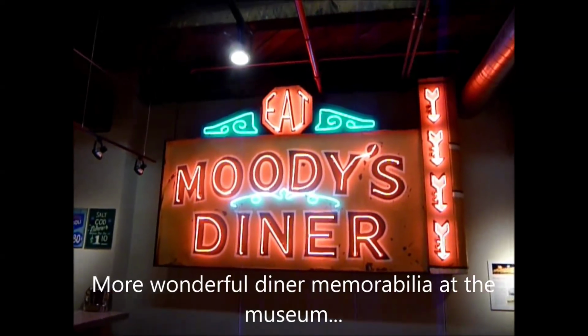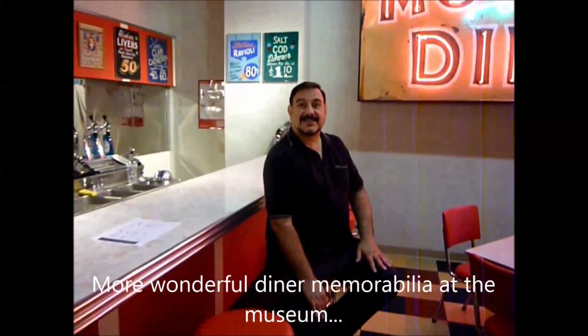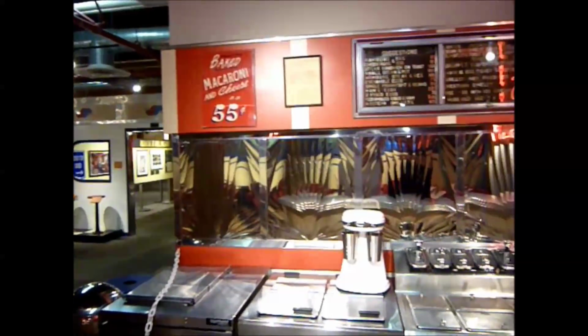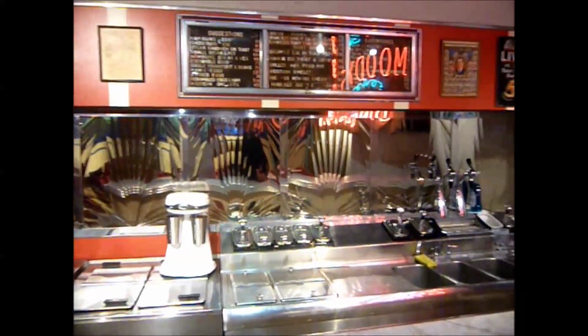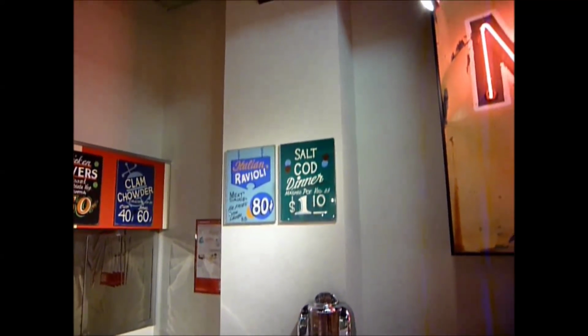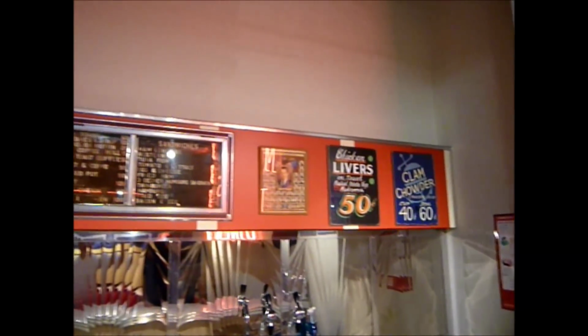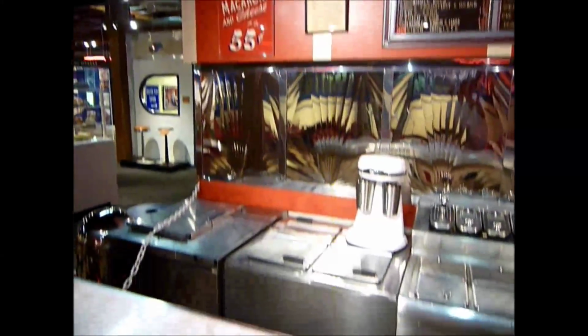Oh, look at that wonderful sign from a diner in Maine. All those diner cars. They have all kinds of diner car history here, Ralph. Isn't this place incredible? I love this. Is that called the backsplash? A very Art Deco kind of, yes, sculpted, faceted, molded stainless steel. Amazing. And I love what they have on the menu. Let me see if I can zoom in. Oh, chicken livers on toast, and how about mashed potatoes, vegetable and mushrooms for 50 cents. This is great. I just love this.